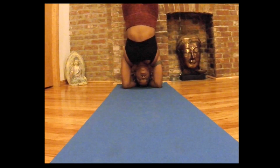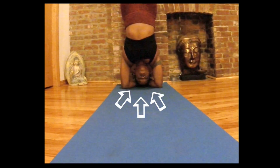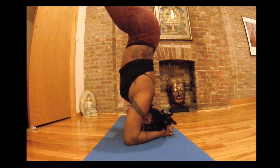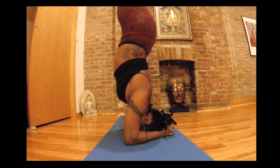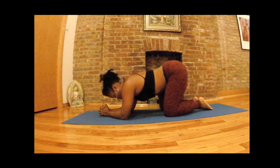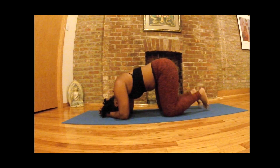I'm also showing this vantage point in order to really show how strong your forearms should be. It's called a headstand, but all the weight is actually in your forearms. It should be so much so that you should be able to lift your head up off the floor if you wanted. And when you get stronger and you're feeling more secure in your headstand, you can do it one leg at a time with the leg extended. I actually find this to be a bit easier than doing it with the bent knees. But in the beginning, you might want to kick too hard with straight legs, so the bent knees are safer to prevent you from overdoing it.